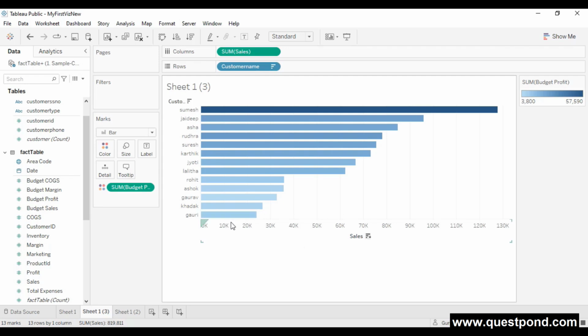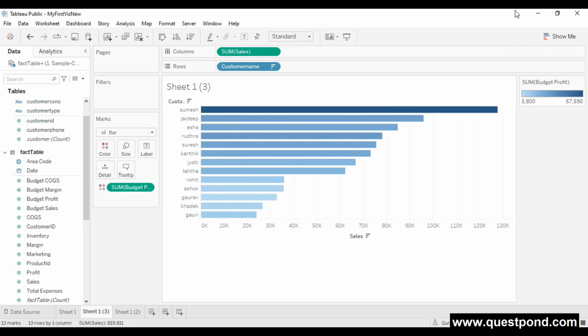You can see lower sales means lighter color, and more sales means darker color. You can see the color is getting darker as we go upwards. The more we go upwards, the darker the color. On the top you can see a solid dark blue. If we come down, you can see a very light color compared to the top. So measures are always in a continuous state and dimensions are in a discrete state, right? This is all about discrete and continuous.